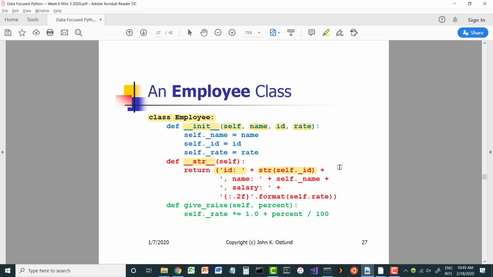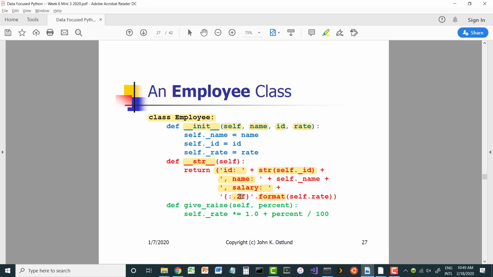So we're going to convert the ID number into a string. Plus, of course, is concatenation. Then we're going to display name and the user's name, which we will assume is a string. Then we're going to display salary and the user's salary. And notice that we're using our good old format function here to specify that I only want to represent the rate with 2 digits after the decimal point.